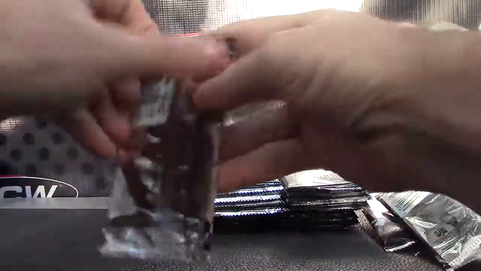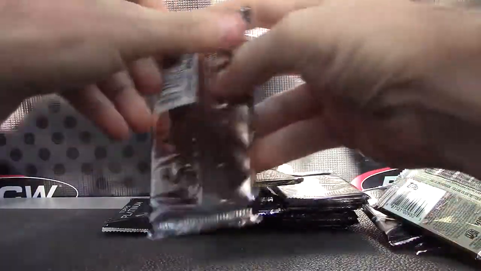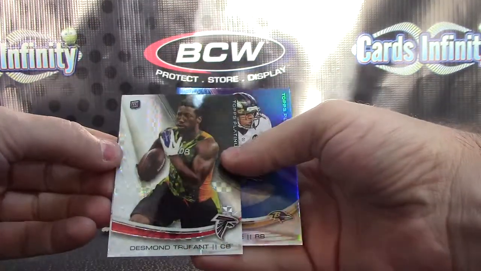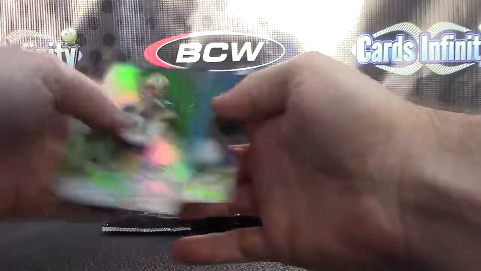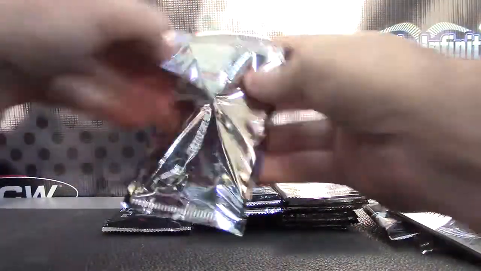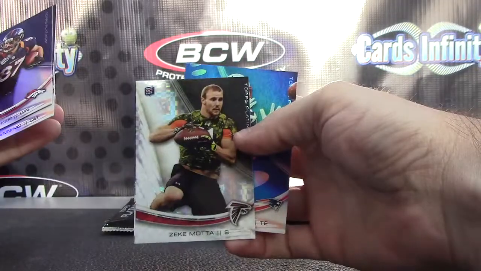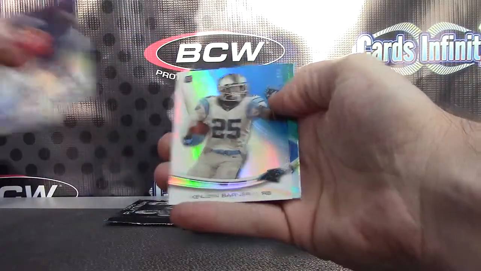Mike Gillislee. Zach Ertz. That looks different. Desmond Trufant. That was another one of those miscuts, too. Desmond Trufant. I thought that might be a black numbered one, but I guess it's just the colors. Mike Gillislee. And Quentin Patton. Zeke Motta. Every one of these X-Fractors are miscut. In this case, I don't know if that's across the board. Kenyon Barner.